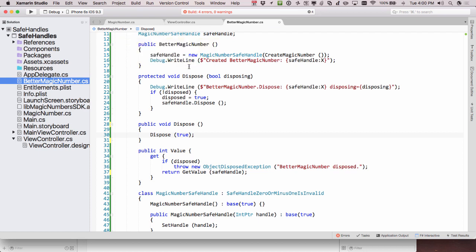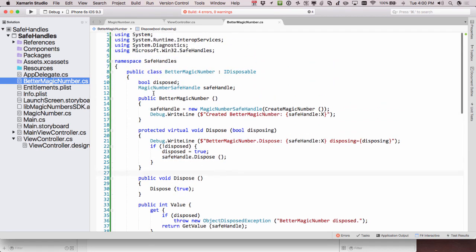Now I'm creating a library from this, and then in my Xamarin iOS app, I'm importing that library. So you can see it's right here, libmagicnumbers SDK. And I've wrapped it in an object here that implements IDisposable. And you can see the logic that runs here. We create the magic number that returns us an int pointer handle. I can't use MagicNumber star here because that's a C++ object. I don't know anything about it. From C#'s perspective, it's just an opaque handle that I'm going to interact with. You can see I go ahead and dispose that by deleting the magic number, and then I have a finalizer that does that same disposal.